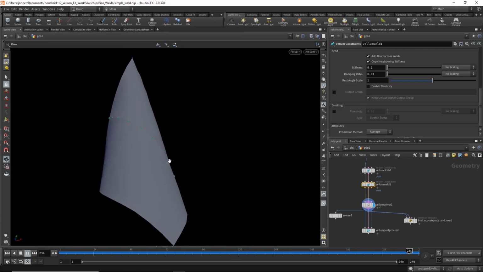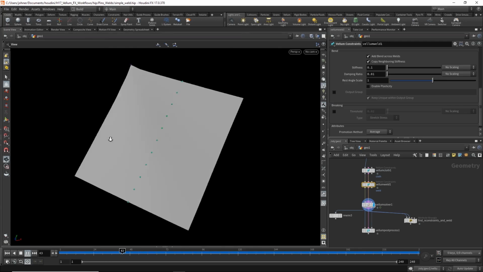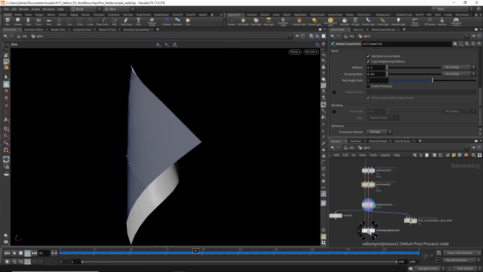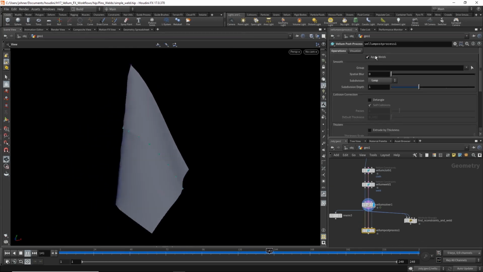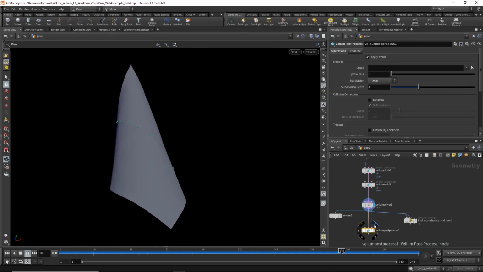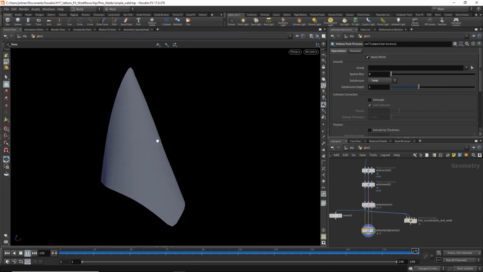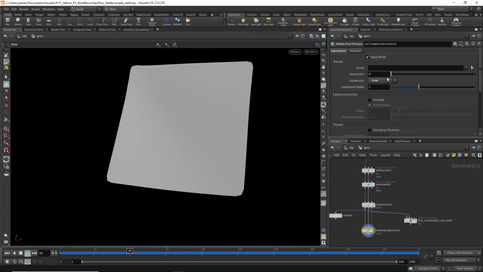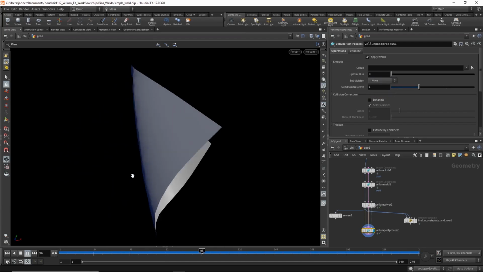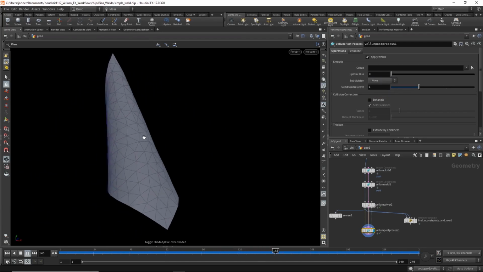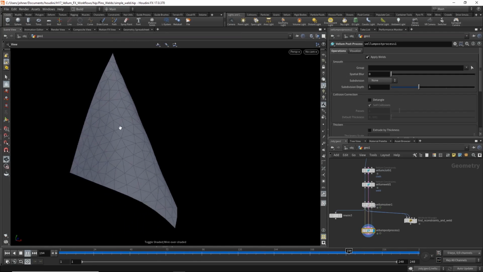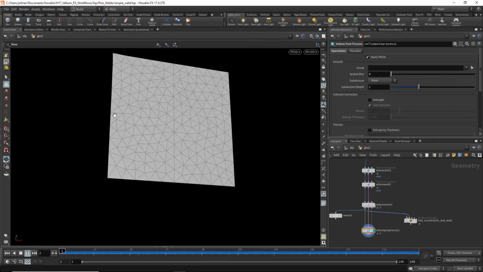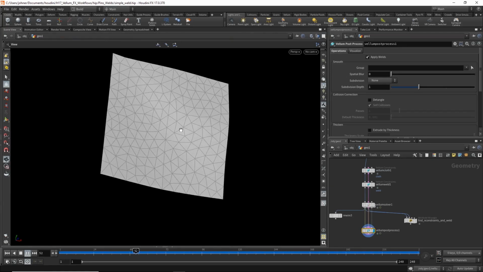So if we want to get rid of this line, if we want this to act as if it's one piece of geometry, we can use the Vellum post process, which has this apply welds option. If we turn that on, what it's really doing is rewiring. Oh, I've actually got subdivision on too. Let's turn that off for a second. So you can see it's actually fusing those points together, rewiring those points so that there's only one point along that seam.